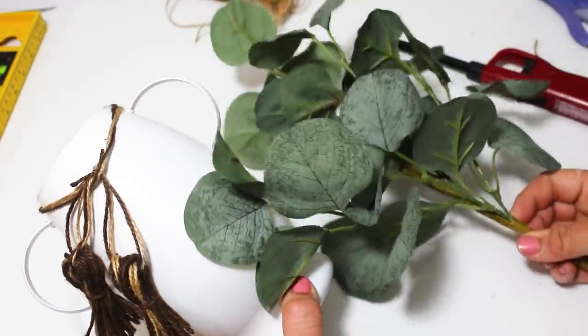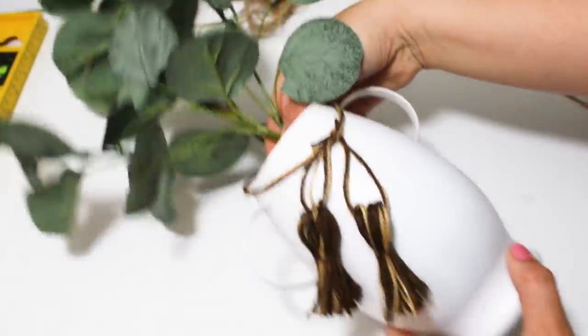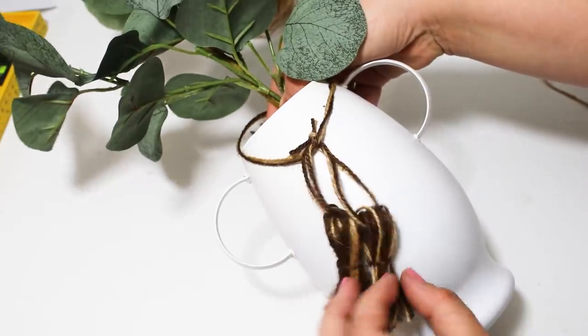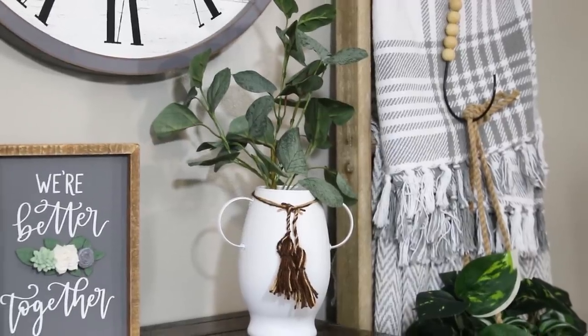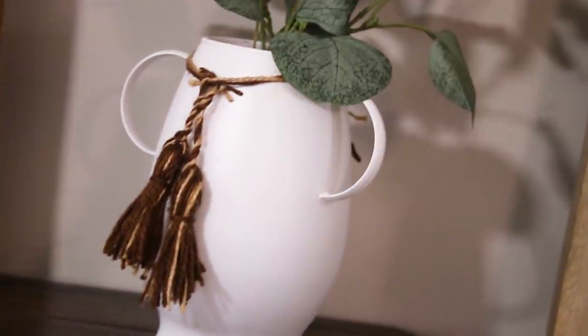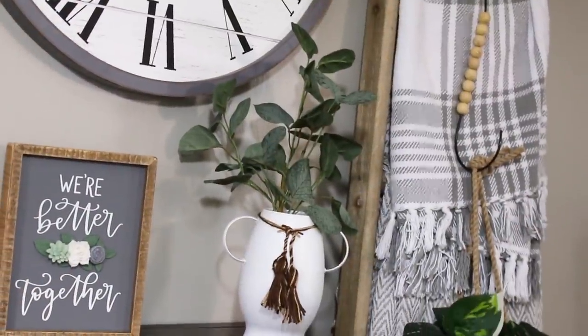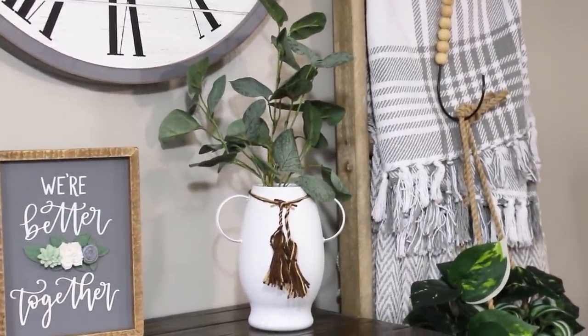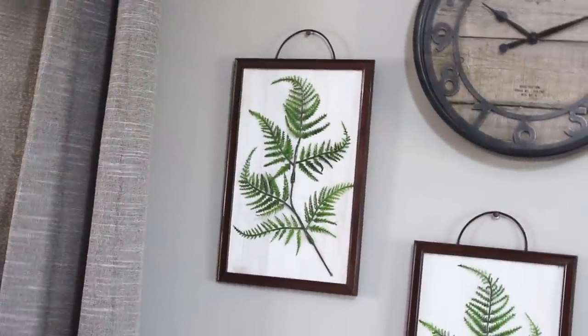And then to finish this off, I'm using one of these high quality nice eucalyptus stems from Walmart. I think these are around $3. But I thought that they just finished it off and gave it a beautiful look. But this is how it came together. I think it turned out really pretty and a great alternative if you are going for the pottery barn look. I enjoyed all of these projects today and I hope you did too. Especially since we can't really get out shopping, but we can stay at home and recreate the projects and decor that we love.